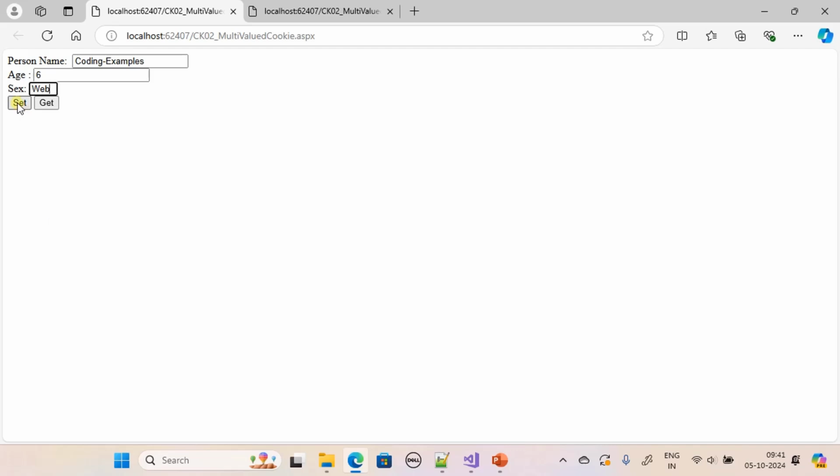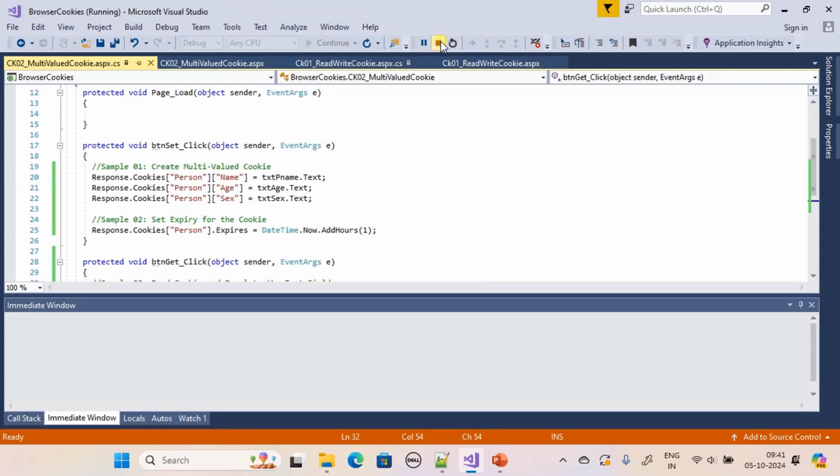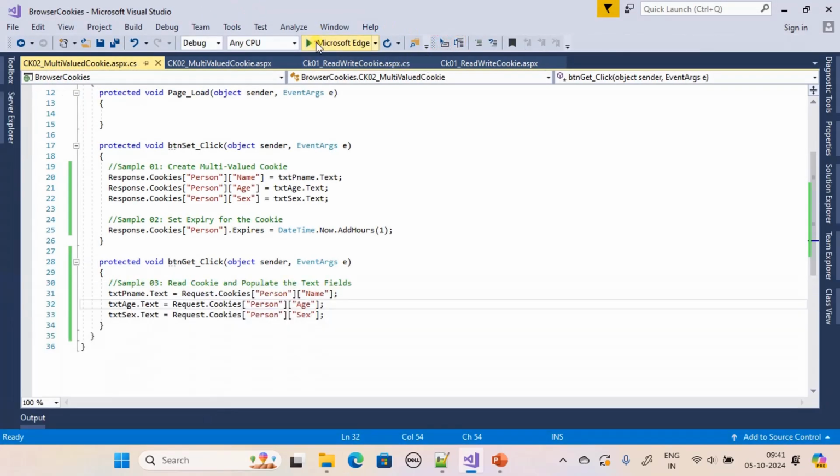Right, here I am setting the key, and you can retrieve that because here we are using the multi-valued cookie. The cookie is person, and based on the subkey we are retrieving the name, age and sex and displaying that. Now let's run this again and get the value. We can get it.